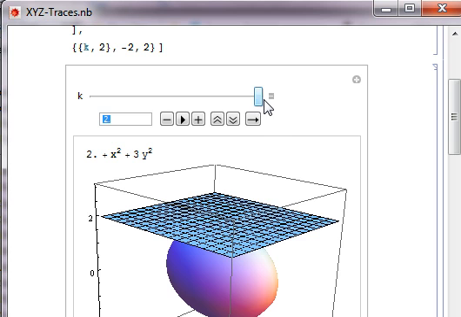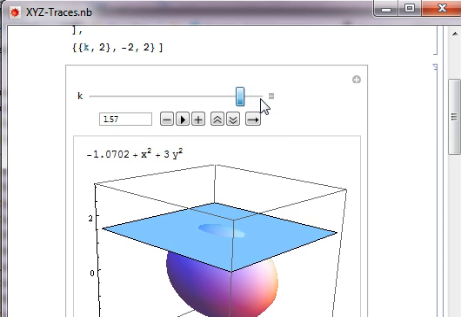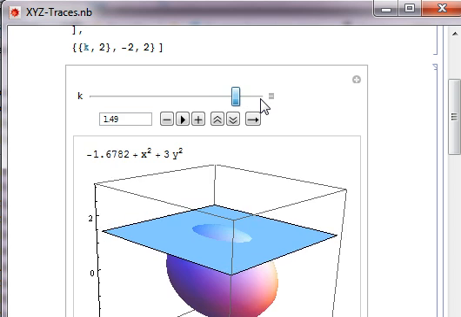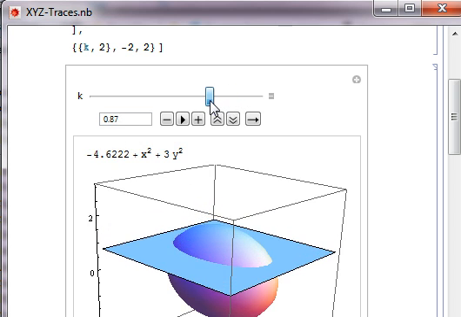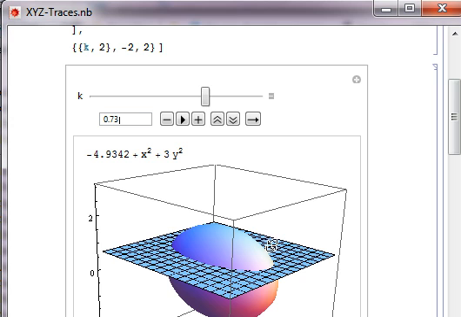So if you change the value of k downwards like this, this is the point where the z-trace begins to intersect the ellipsoid right there. So you can see there's a clear intersection curve. That intersection curve is actually given by this equation, because we can see this z-trace, the z-plane here, as an identical copy of the xy plane, and it's perfectly parallel. You can make sense out of this equation set to zero. So this is a typical ellipse equation.